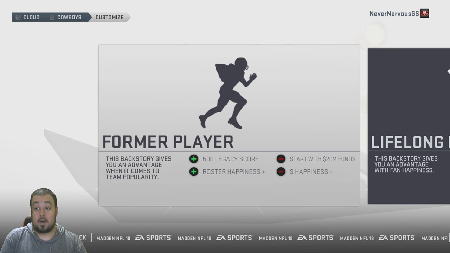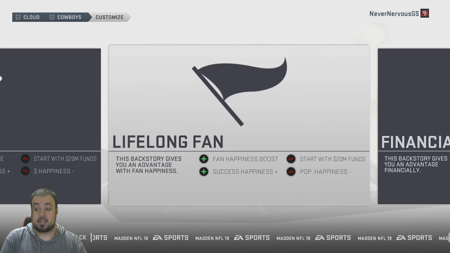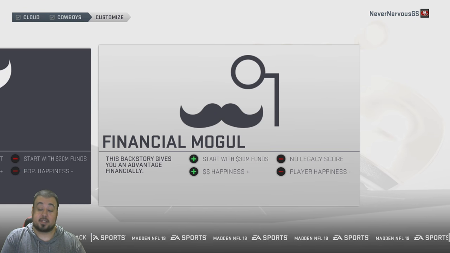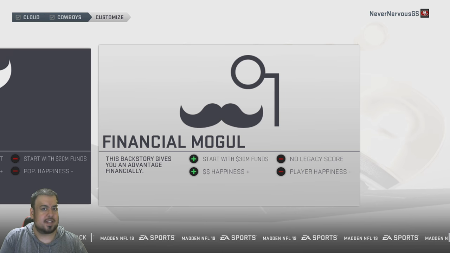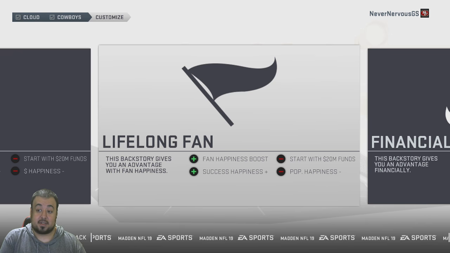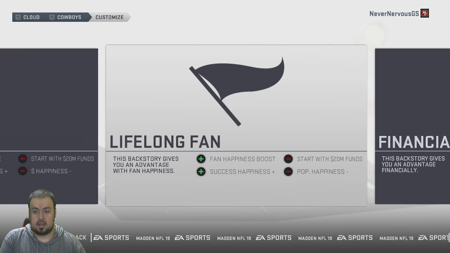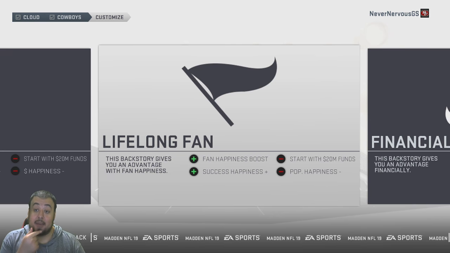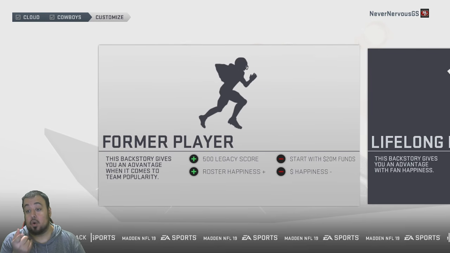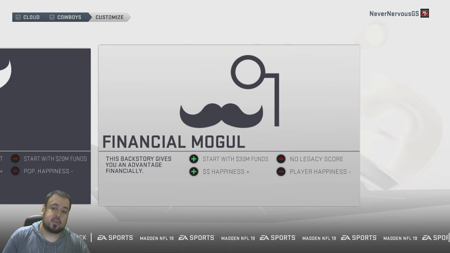Okay. 500 legacy score. Roster happiness. Start with 20 million funds. Money happiness. Lifelong fans. No legacy score. Player happiness. No. But SS happiness, is that strong safety happiness? I don't know what it is. Start with 30 million funds. Fan happiness boost, success happiness. The backstory gives you an advantage with fan happiness. We're going to win, so we don't need that. The backstory gives you advantage financially. So it's financially or popularity. The players are going to be happy anyways. We're going to win. We're going to go financial mogul.